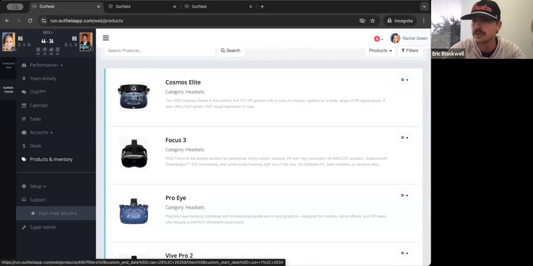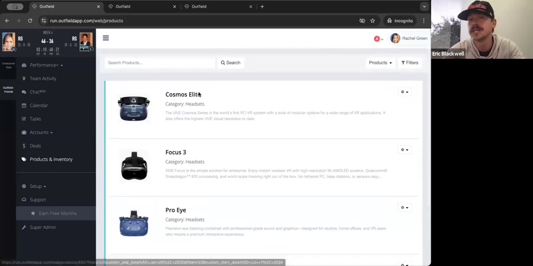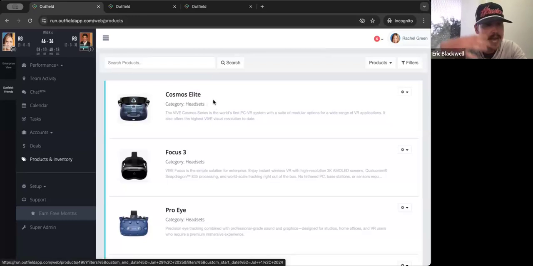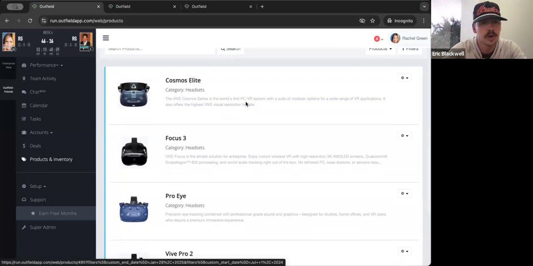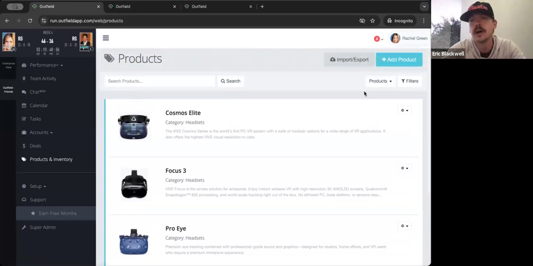You can have hundreds and that's totally fine, but the elements at play here: we can see the name of the product, and the category that it is nested inside of. You can create categories of different products and associate those accordingly. Then we see some descriptions, some photos, all of those things. Now, when it comes to creating a product, you can do this in one of 2 ways. We can sync it down, or we can bulk import and then turn things to sync to that other system if we are integrating. But if you're just wanting to build directly into Outfield, maybe we're not touching any other system, we can also just come in and add one off.